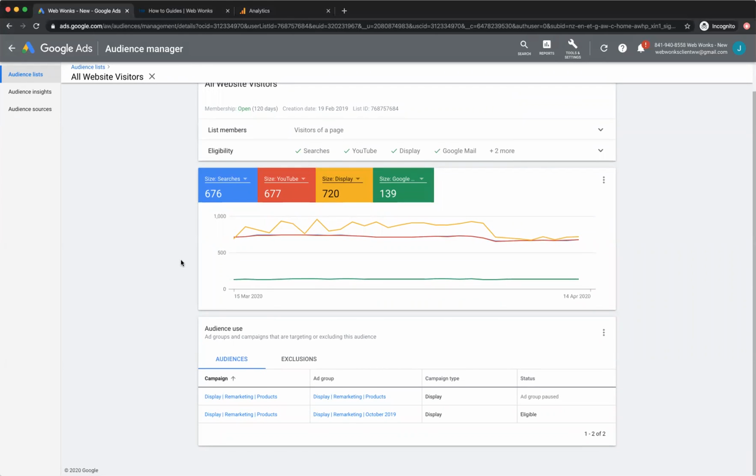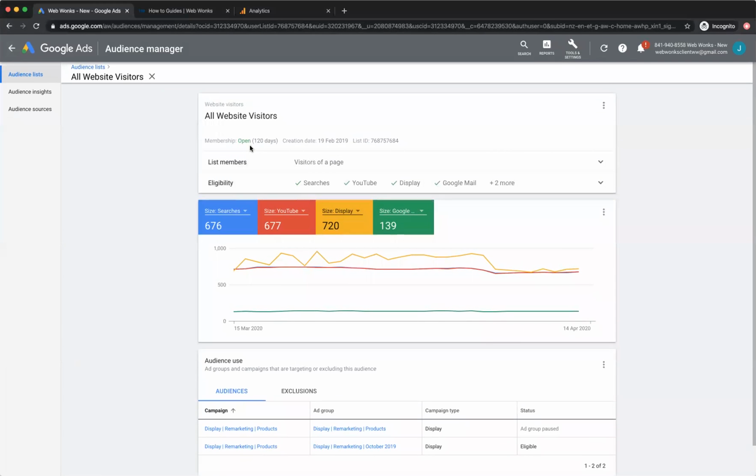So imagining that I want to make a change, and I do, this list is currently open for 120 days. That's why these lists are so large. The curation of a list is quite important. Who you have in it, how many people you have in it is going to have a bearing on how many people you end up targeting and obviously how much you spend. So ensuring that you have the right component, the right style, the right size of audience is important.